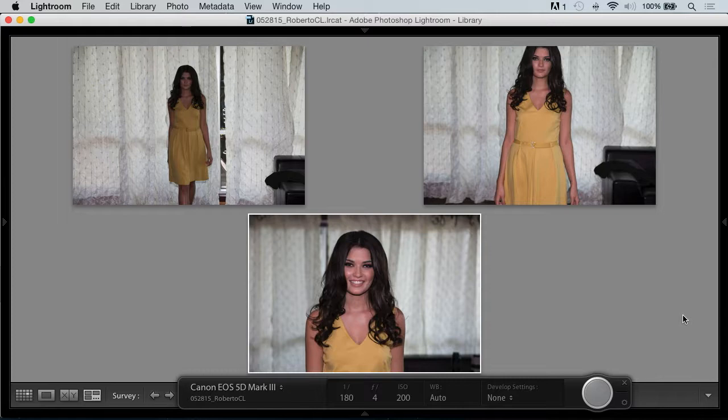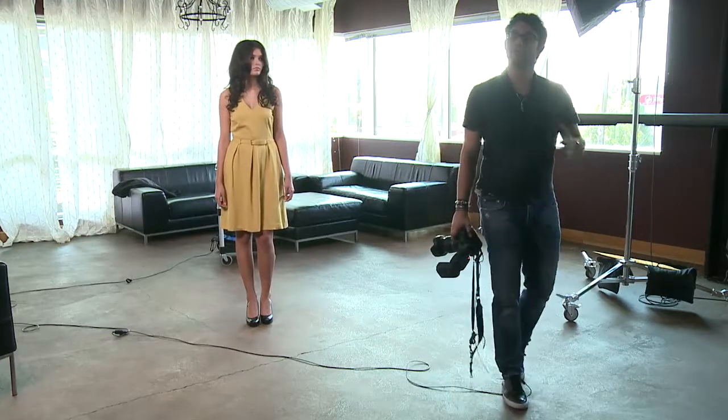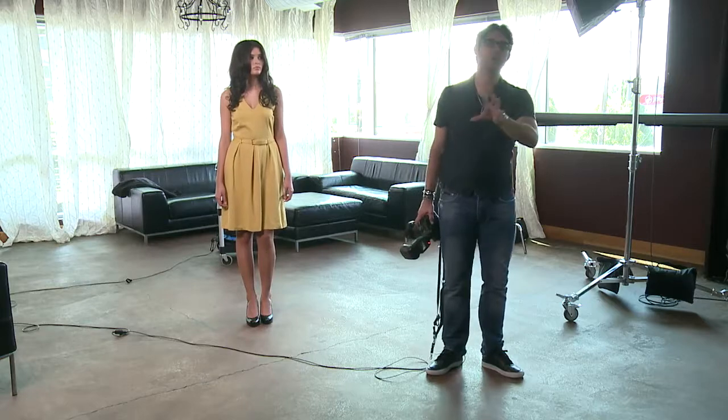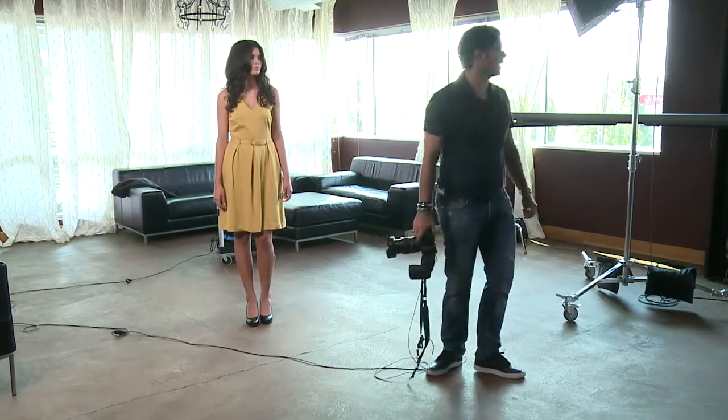So we have 3 different exposures that look pretty good. If that window wasn't there, if that was just a clean wall, the exposures would have been pretty much identical, okay? So that's TTL for you. This is TTL trying to make everything into middle gray, okay? So that's pretty much it. Is there a question on that?